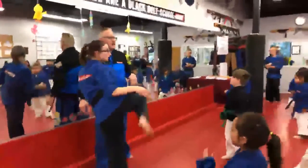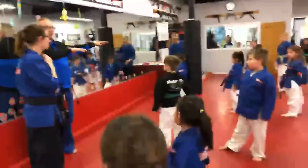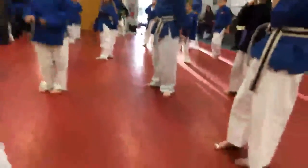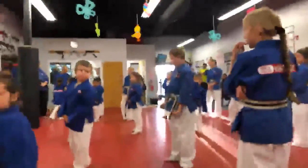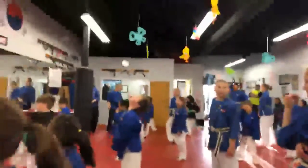Put it down. I think this side of the room is uneven because everybody's wobbling a little more. This side must be real level over here because everybody looks so good. And it's not just belts because I have a lot of orange belts on this side too. Must be, I don't know, is it the ceiling? What is it?